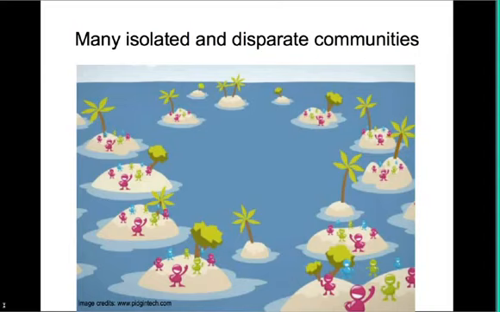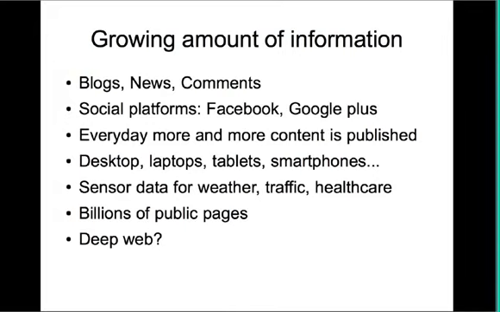So there's a growing amount of information online. People publish blog posts, news, leave comments, and lots of platforms like Facebook, Google+, Twitter, and so it's an ongoing growing process where more and more data ends up online. So there's also a vast amount of devices out there that are used to push data online, and it's increasing, and we need to do something about how we can leverage this data.